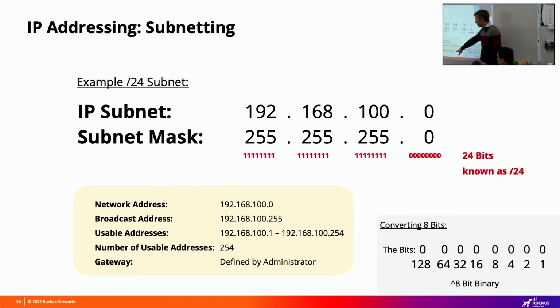Now, the gateway IP address is 100% defined by the administrator. I can take a firewall, like a FortiGate firewall, and slap an IP address on it, and it could be any IP address within that subnet, and that would be my default gateway. I could make it .100 if I want. I could make my gateway 192.168.100.100, so long as I program all my devices' default gateway with .100. Excellent. Any questions about that stuff?